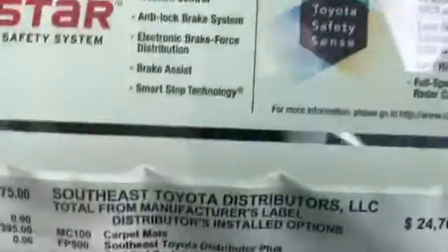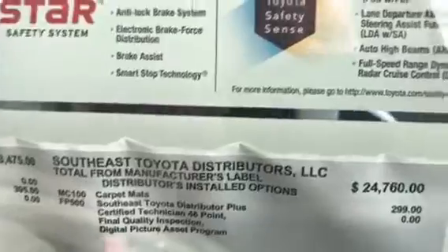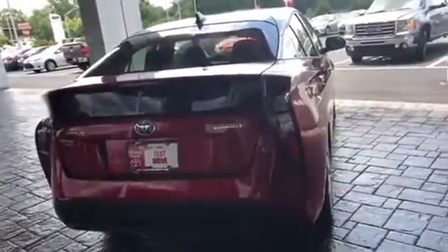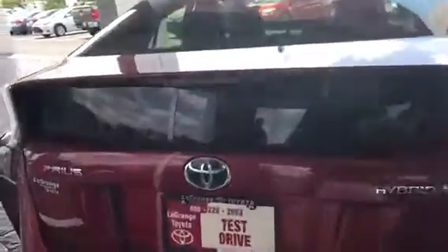These features really help prevent accidents. It will slow down if you get too close to a vehicle. Automatic high beams let you leave your brights on. The steering assist — if you go out of your lane it'll actually help divert and pull back, and also alert you. So if you're getting a little tired at the wheel, it'll beep and wake you up. You also have a standard backup camera.